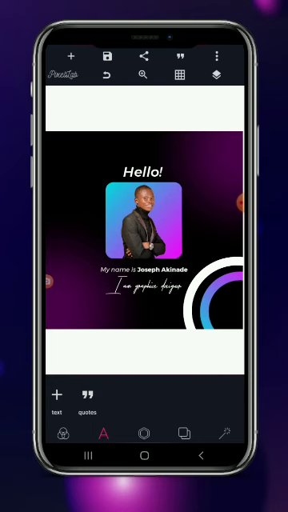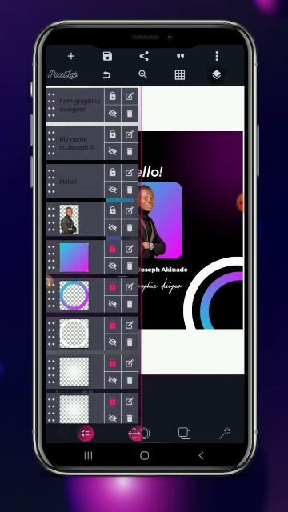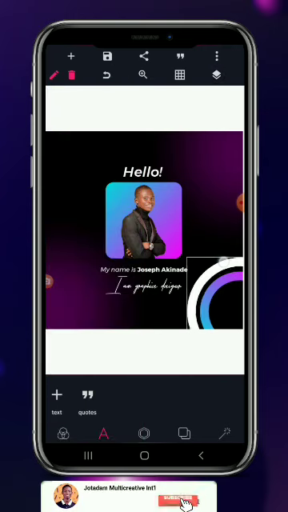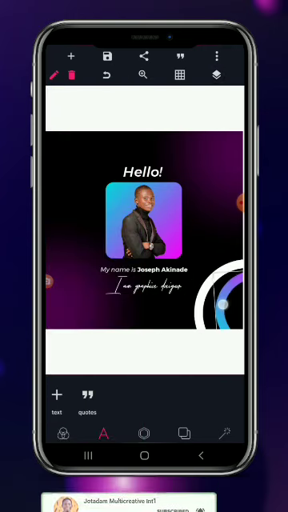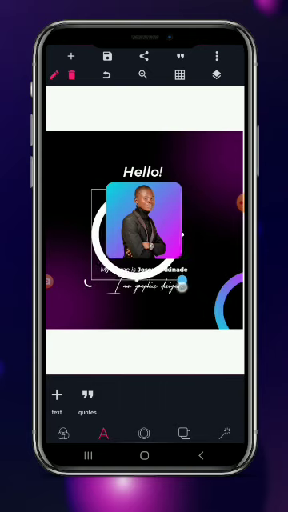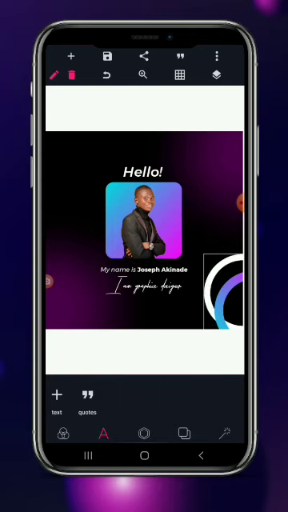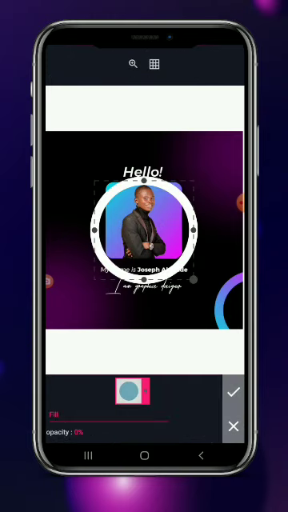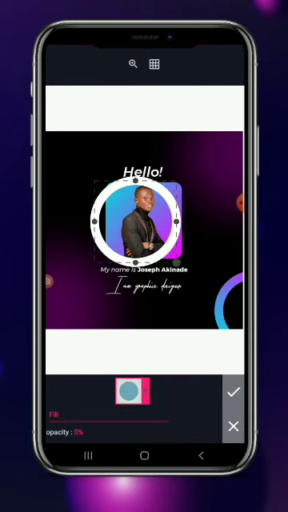So I don't want this circle. It's almost outshining my design. So let's move it backward a little bit. That means I will reduce it. So let me edit it, not like that. Let me edit it. Yeah.